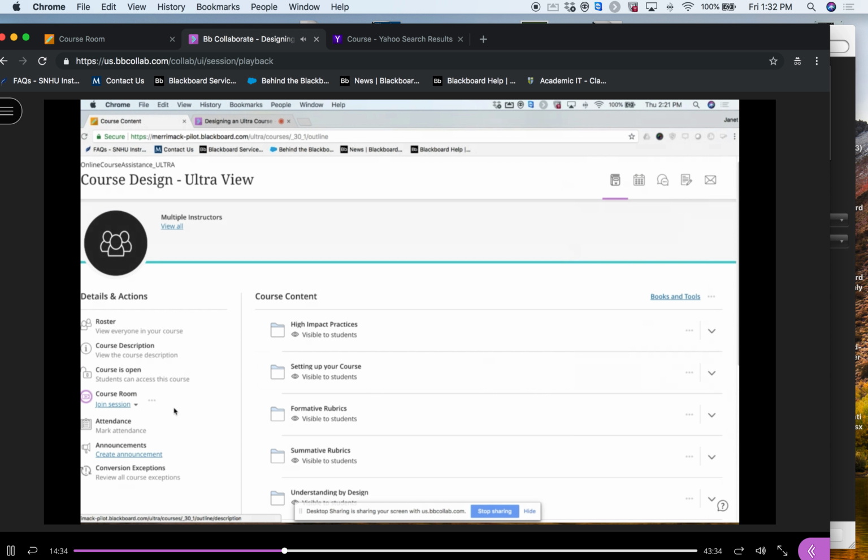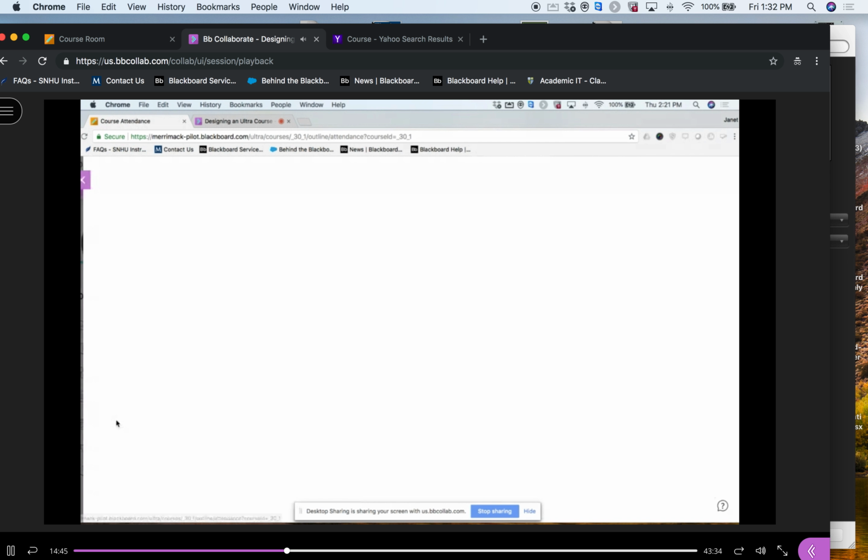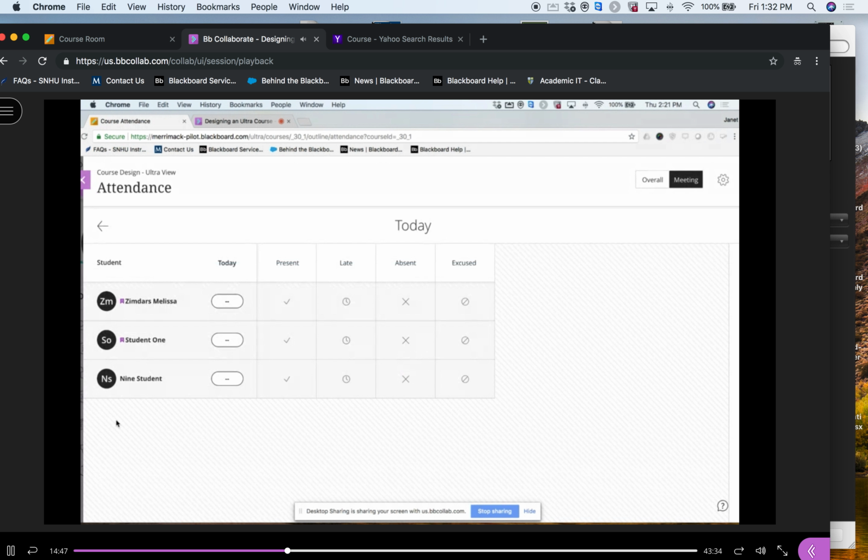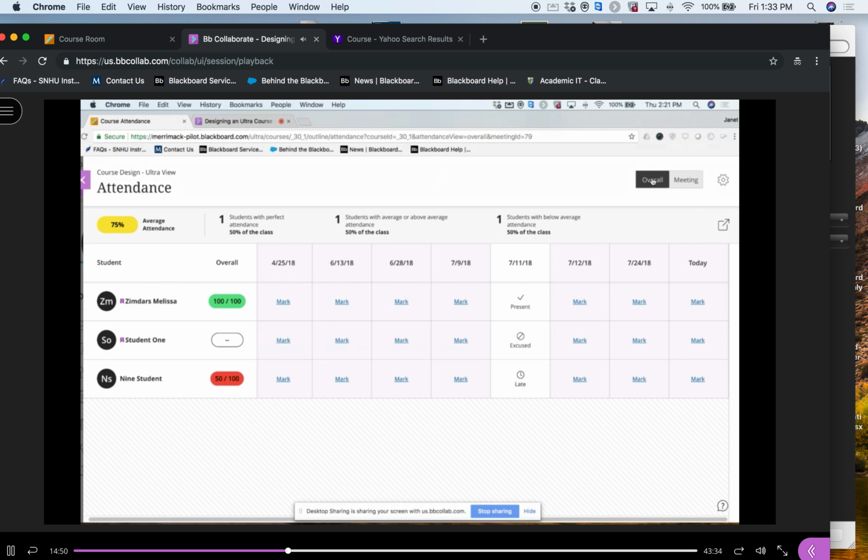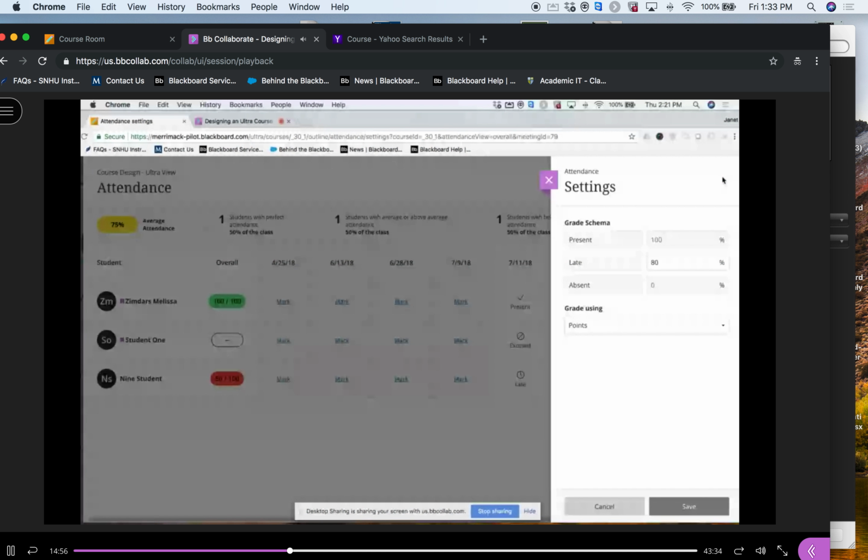So every single course will have your own dedicated Collaborate course room, or you can set up sessions as well. You can mark attendance, either overall or for a particular meeting. And then the gear wheel here, just click on that, and that allows you to customize.